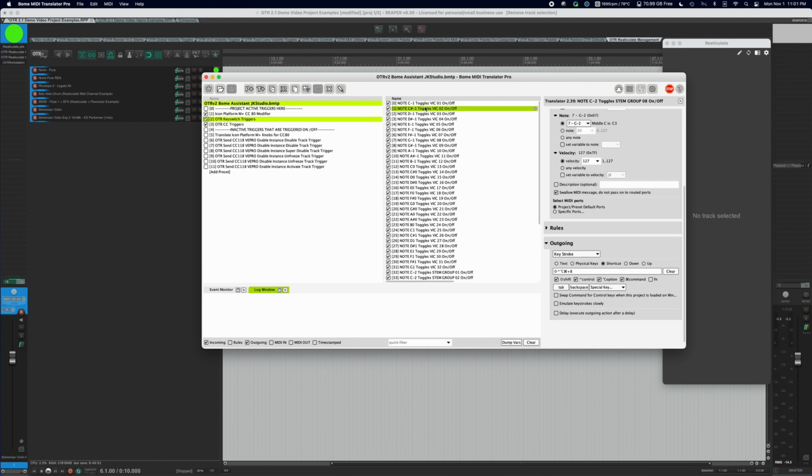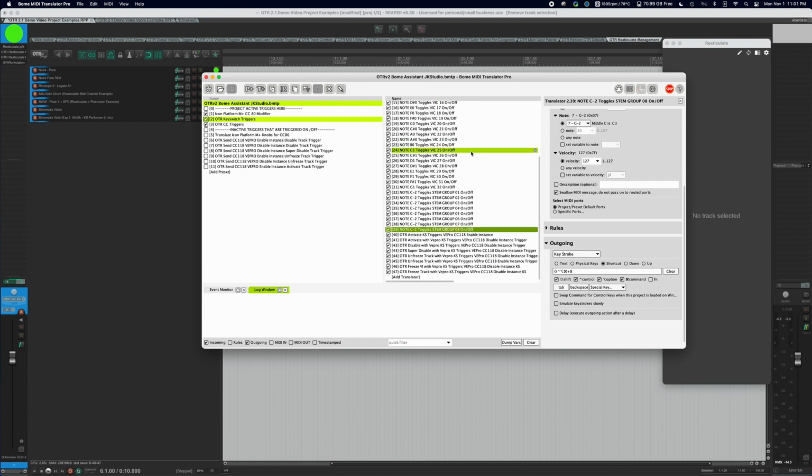But we want to catch it and then not send that to your DAW. We want to instead tell the DAW to do something else. We want to tell it to run a script. So that's why we have specifically routed the devices in through Bome and turned them off inside of Reaper OTR.